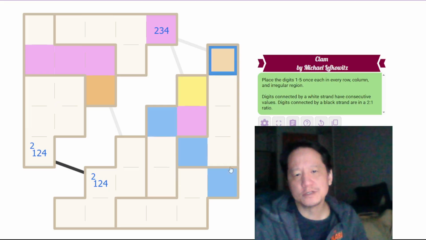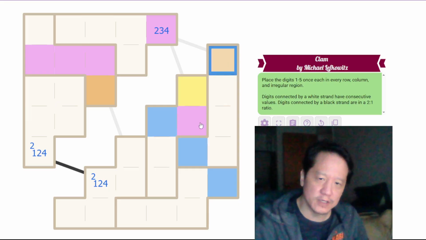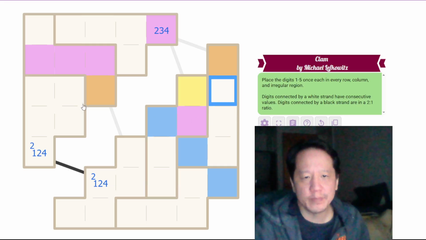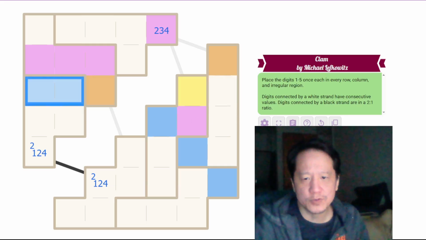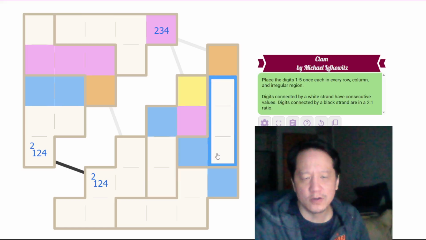And orange is different from pink and yellow. Blue sees that there. So these are 4 distinctly different colors. Okay. Blue cannot be here. Blue cannot be orange. Blue is one of those 2. Pink is one of these 3. Pink can't be... So this must be yellow or pink.